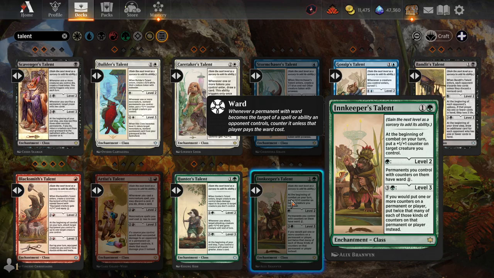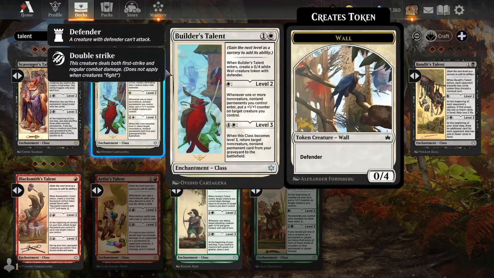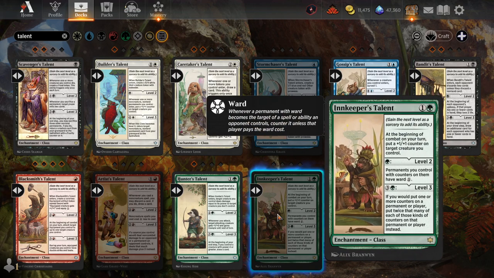It also doesn't hurt that Innkeeper's talent is fine without the level 3. It'll be good aggressively. But yeah, Builders wants non-creature, non-land permanents. I think it's allowed, because that mole looks very that look. I mean, is that Fountain Port in the back?